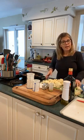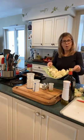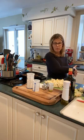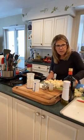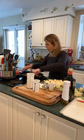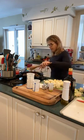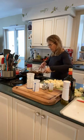Now, I am cutting on the flexible cutting mats, which again, I have talked about before. They're great because I can take the mat and put the trash, the compost, right into the compost bin. I love that I can just leave it on my ugly green counter and chop away and not worry. Now, we do have a few other, I'm gonna take this steak off. We do have a few other cutting boards that I'm just gonna touch on today. I've actually taken a few of them out.